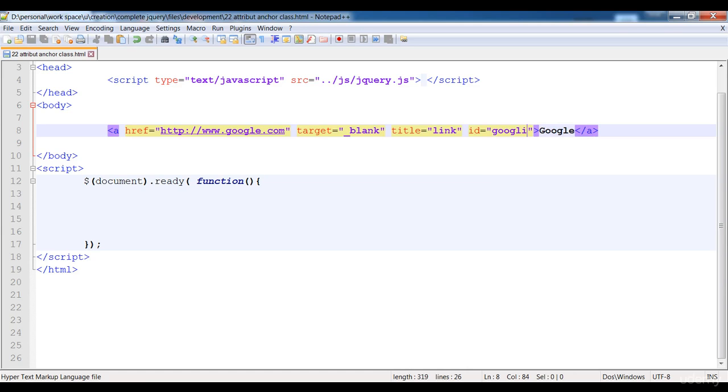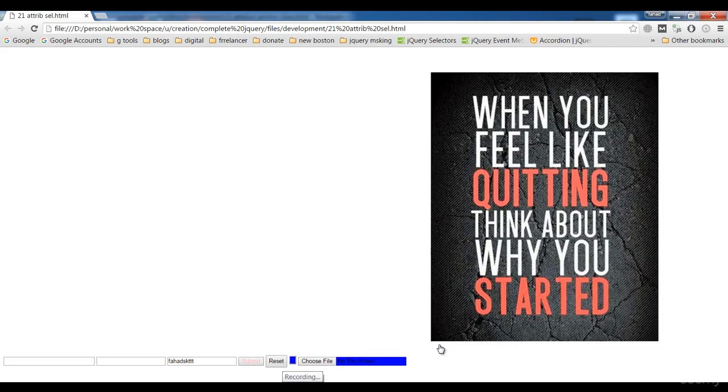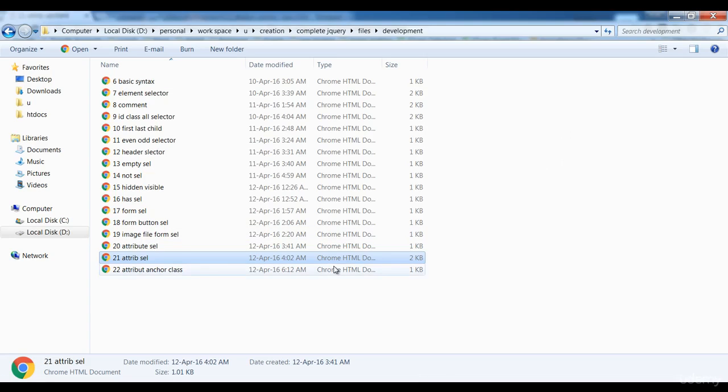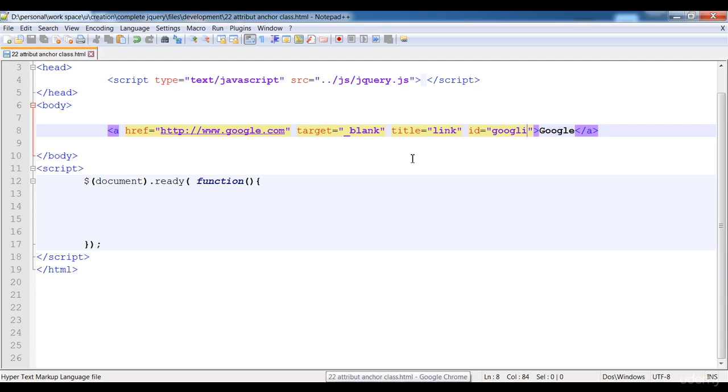So now let's start. Here I'm going to render it. This is the previous file, and here is the new file, and here you see that this is the link, this is the title. I have given it about four attributes: href, target, title, and the ID.